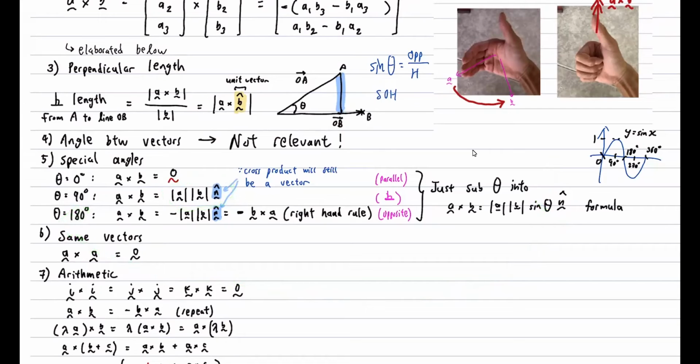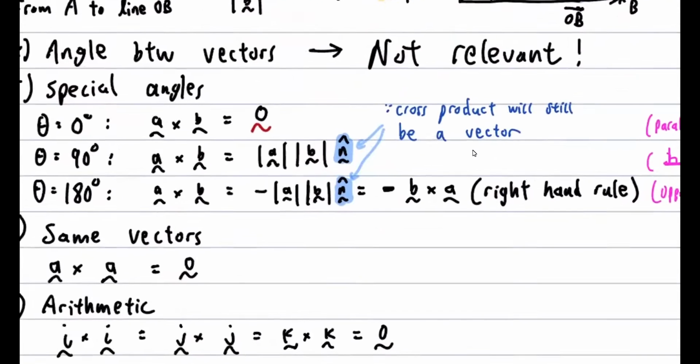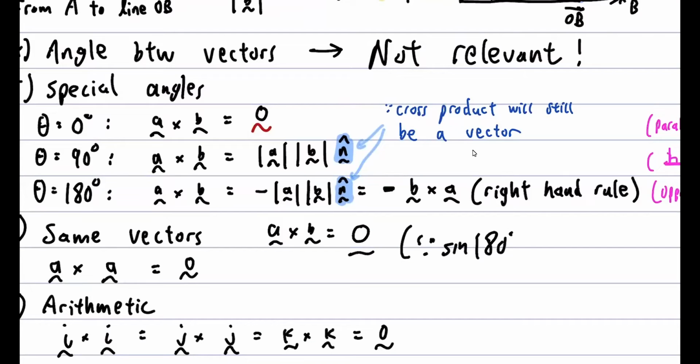So, let me think. Is it 0? Oh, you're correct, actually. Let me think a little bit. Okay, I might have written something wrongly. That's not correct. But it's opposite. Let me think. Sine of 180 degrees is 0. Yeah, you're correct. Okay. So it should be a 0 vector. But because sine of 180 degrees is equal to 0.